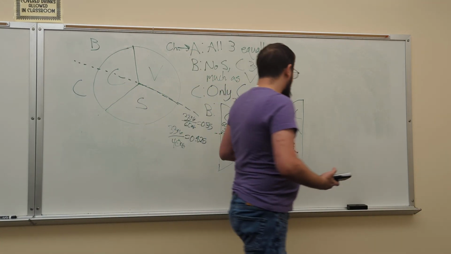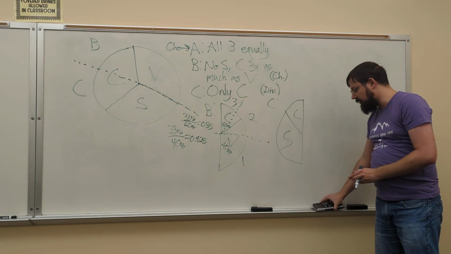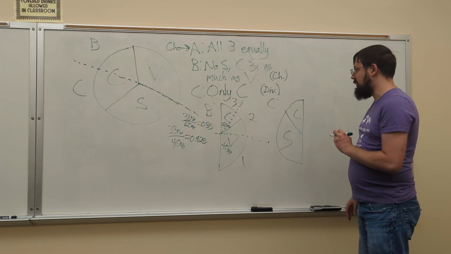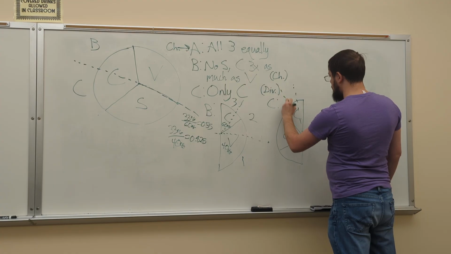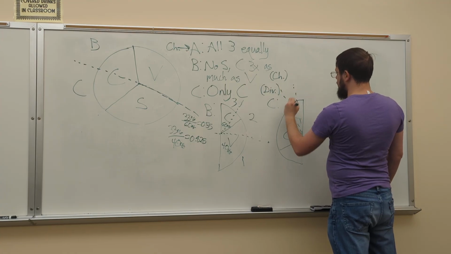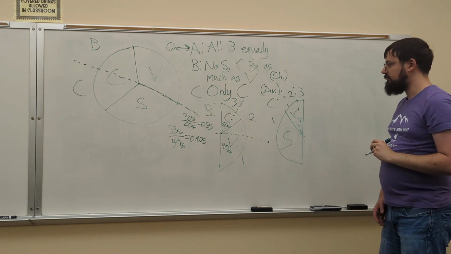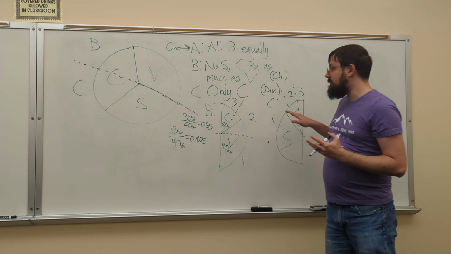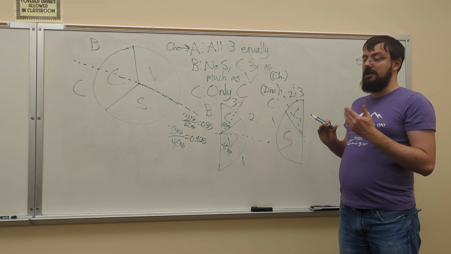So next we have player C. Fortunately with player C, things are a little bit simpler because player C only likes chocolate. So player C is just going to split this so that the chocolate part is divided into thirds. So we'll call this subshare 1, 2, 3. So now B and C have divided their parts of the assets into 3 equal subsets for each person.